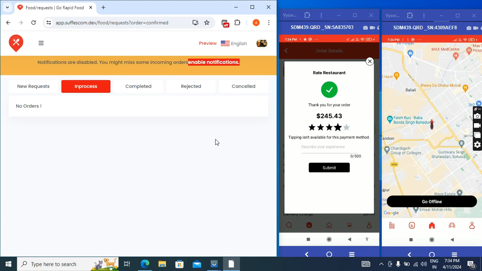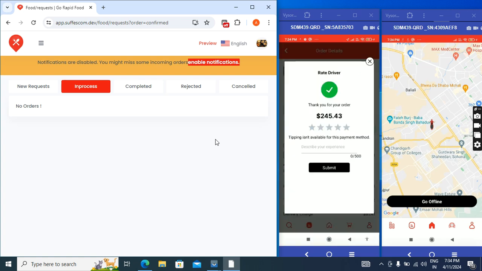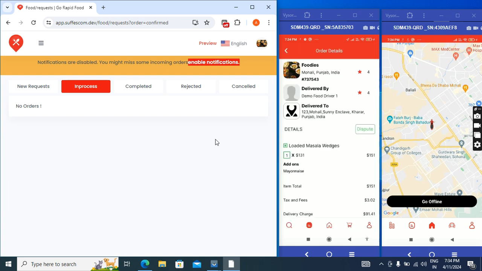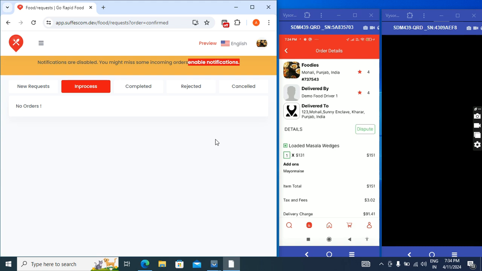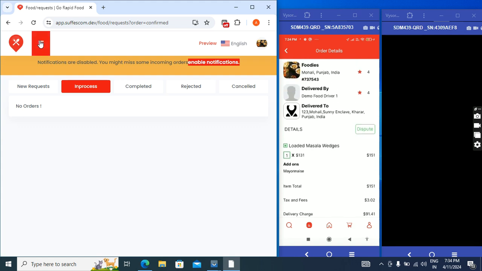Over here, as a customer, I'll see that my order has been delivered from the restaurant, and after the delivery I can give ratings to the restaurant, write my experience over here, give ratings to the driver and reviews for the same, and click on the submit button. So this is the overall flow of the customer, driver and the vendor application. And in the previous videos I've already explained the complete flow and the complete journey that has been covered by the customer, the vendor journey, and the driver as well.